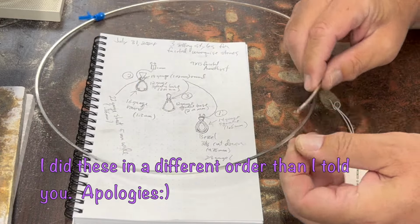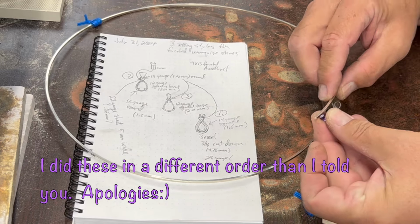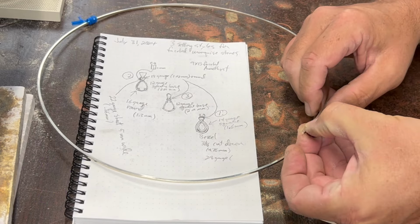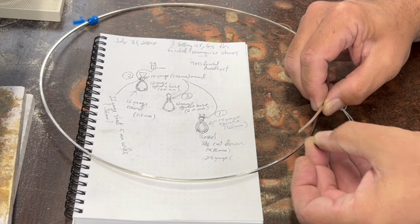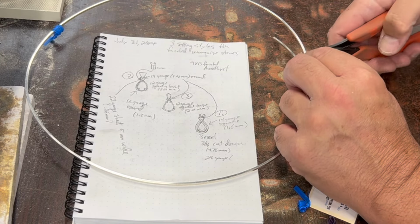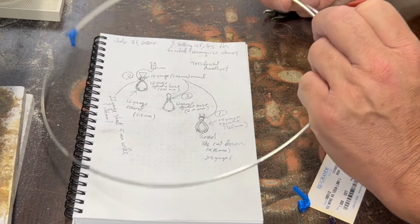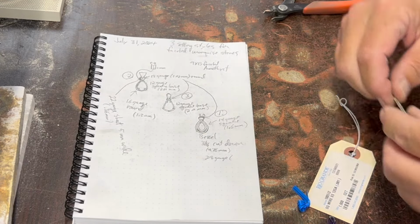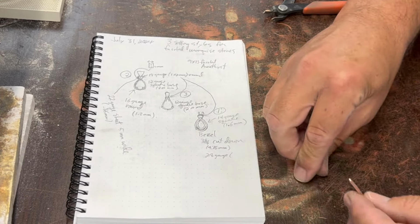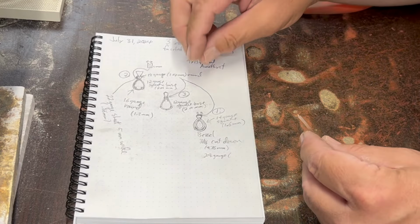And I need just a little bit more than twice as much, right? And then I can cut it down. So we'll cut it about. You can measure this if you want to get real precise, but for me, I'm going to play it by ear here.